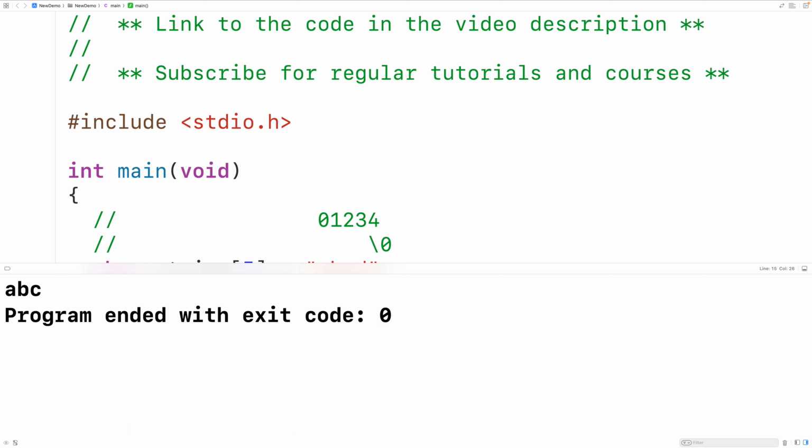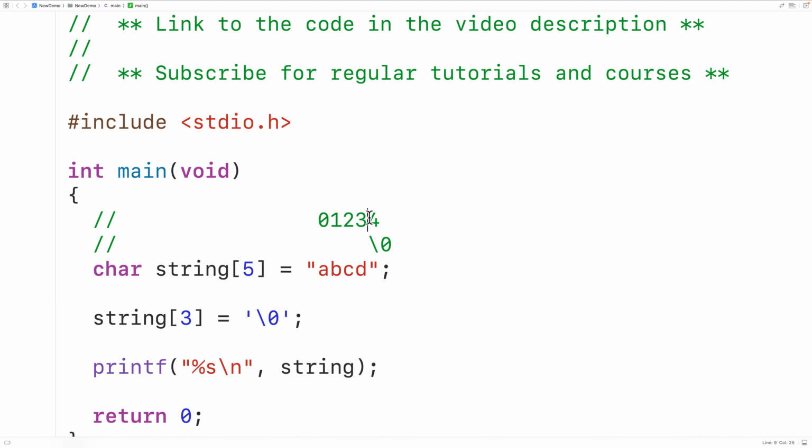Now the thing is, this character here at the index 4 is effectively unused because we have the null terminator at the index 3. We don't really need this extra one here, but I can't resize this block of memory. It's statically allocated memory. We can resize dynamically allocated memory. And that may be ideal because that way we don't have unused memory. Let's go over an example of this.